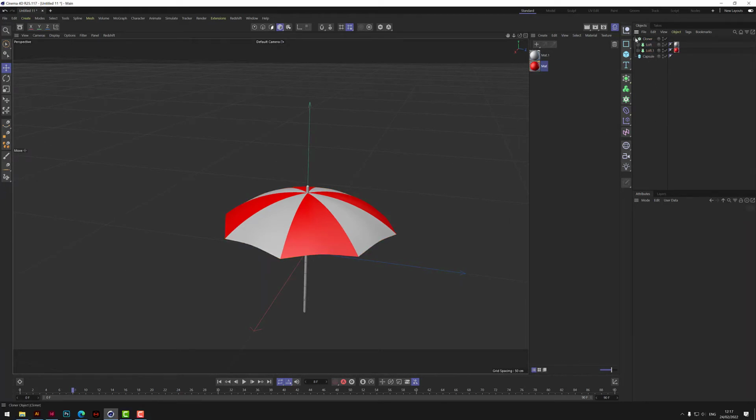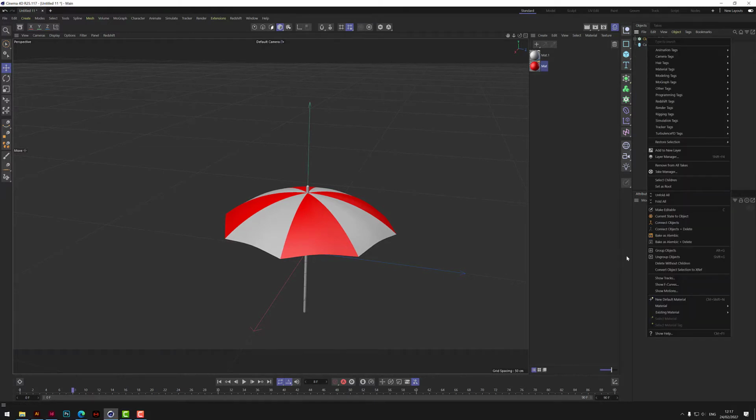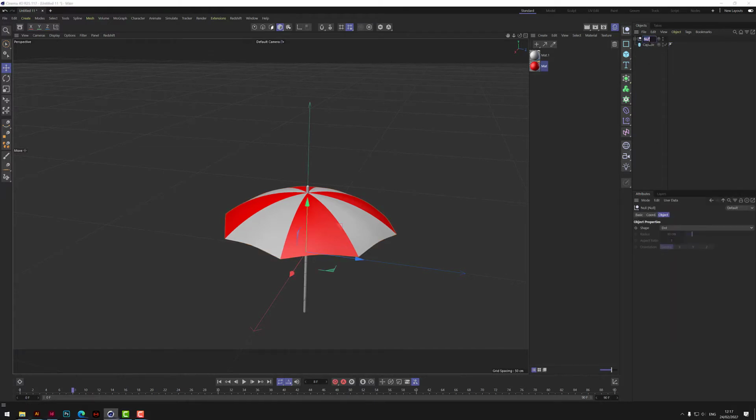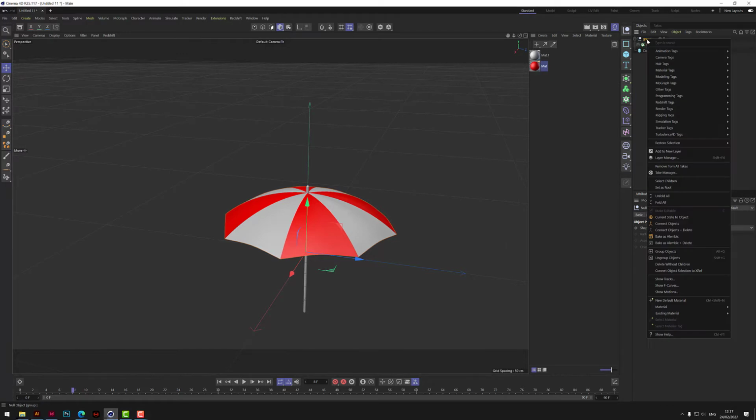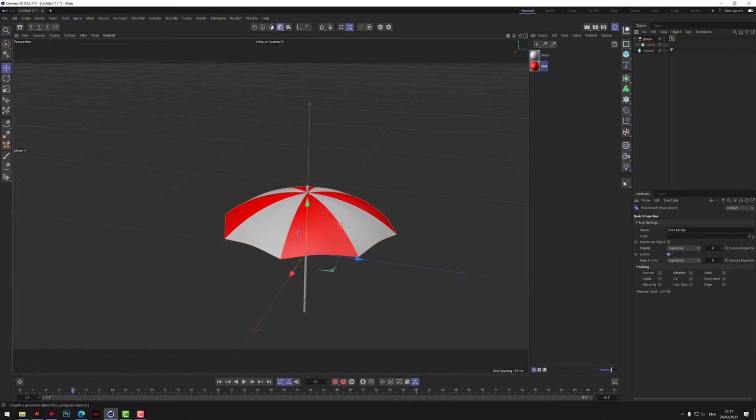So what we do is we put the cloner into the group object and just call that group, and then we're going to right click and we're going to go down to rigging tags, and we're going to pop on a pose morph. Now this records the position of, especially the Mosplines, because they're great with the dynamics. It will record them in different poses. Okay, and it'll morph. Why it's called pose morph? It'll morph between the two positions.